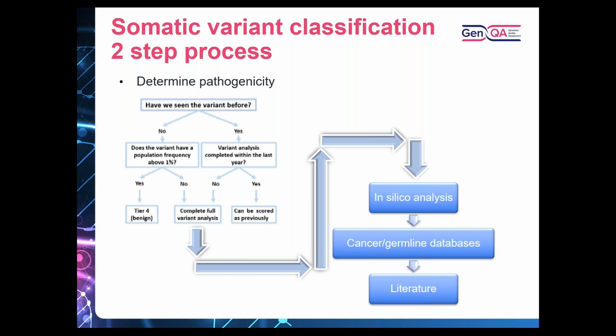So once you've done a complete full analysis of the variant and determined whether you need to do a pathogenicity assessment or not, this will then be done using in silico analysis tools as well, looking at places like databases. So these are both cancer and germline databases, and they're useful for evaluating somatic variants that have well-studied genomic counterparts, for example, TP53 or BRCA1 or BRCA2. So information on functional studies and other experimental evidence may be available, which could help when collecting evidence towards pathogenicity in a somatic context. So next slide, please.